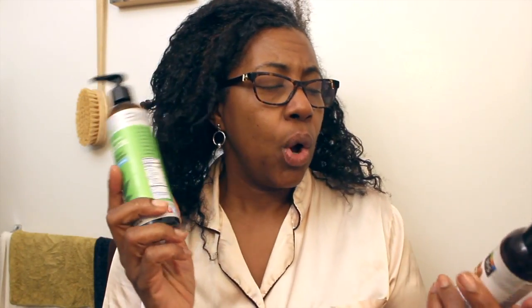So I have to prepare the pre-poo, but I'm just going to get my hair ready so that when it's ready, I can just apply it to my hair and work the product throughout my scalp and throughout my hair. When I say consistency in how I pre-poo, I'm really talking about what I use to pre-poo. So this is amla. I get this from Amazon. It's organic amla.